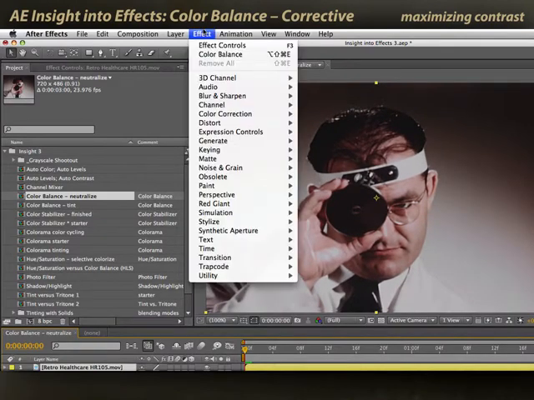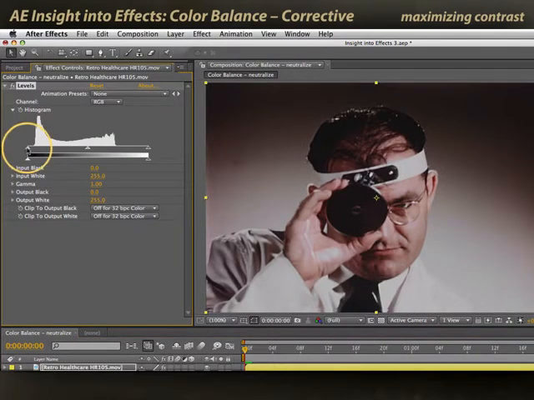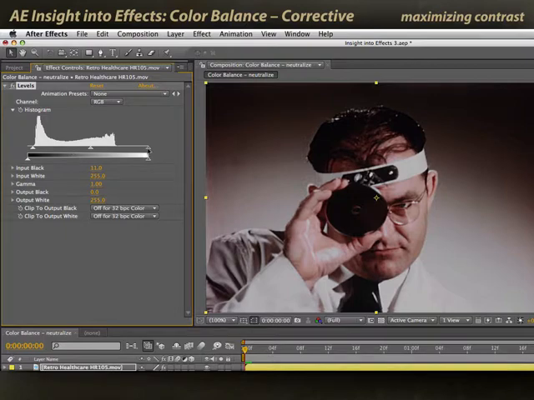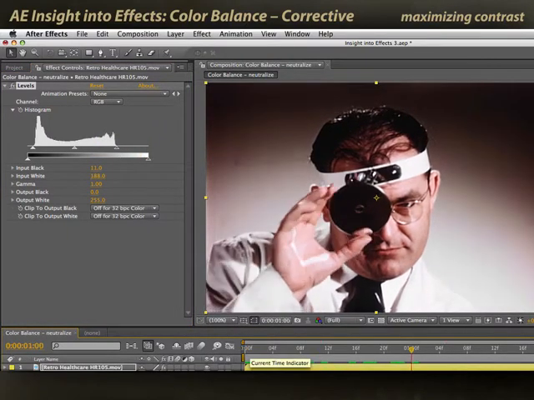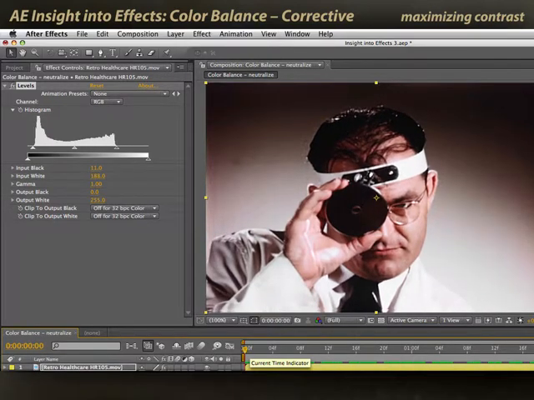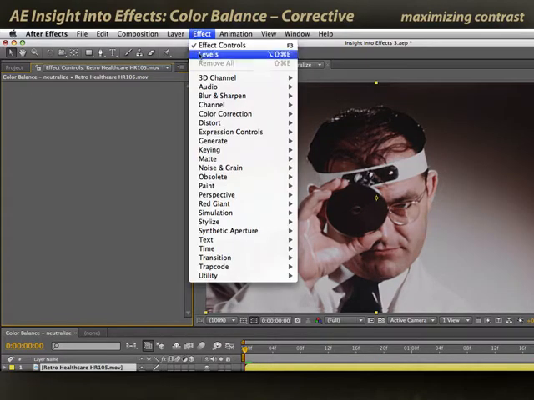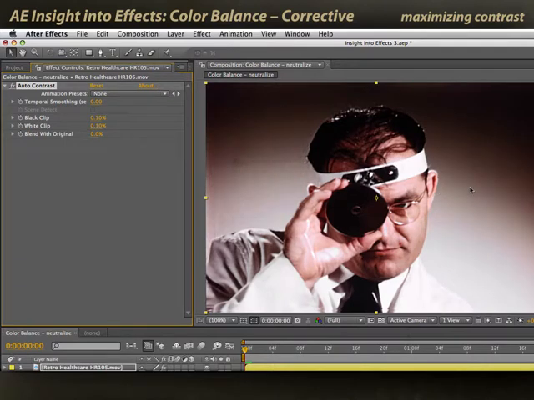A couple ways of doing that. I can apply color correction levels and manually pull up my black point to the bottom of the histogram, pull down my white point to the top of the histogram, scroll my time marker and make sure that those upper and lower limits hold pretty well for the whole shot, and they do. Or I can take advantage of an effect called Effect, Color Correction, Auto Contrast, and have it do these adjustments for me automatically. So now I've got a good full dynamic range image.